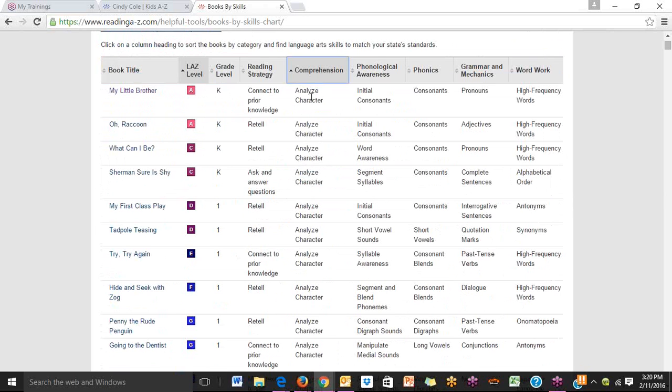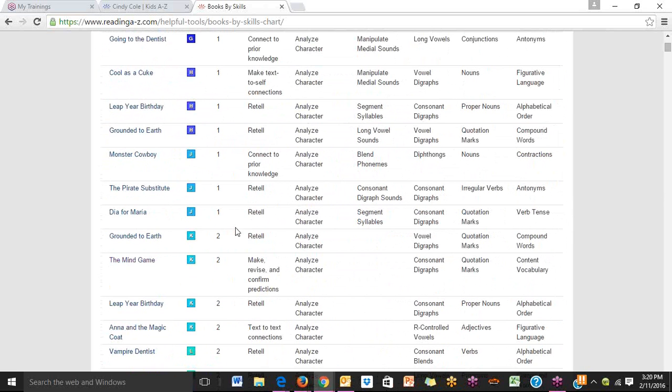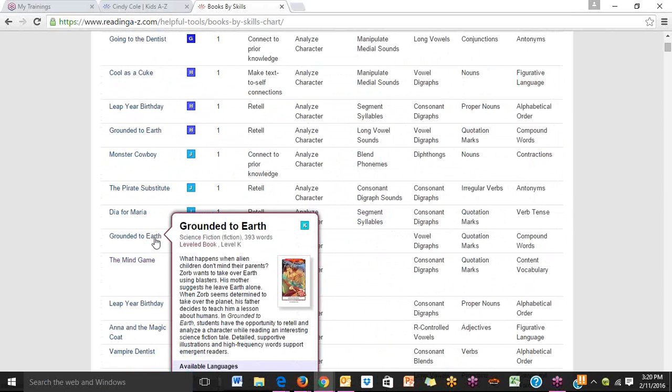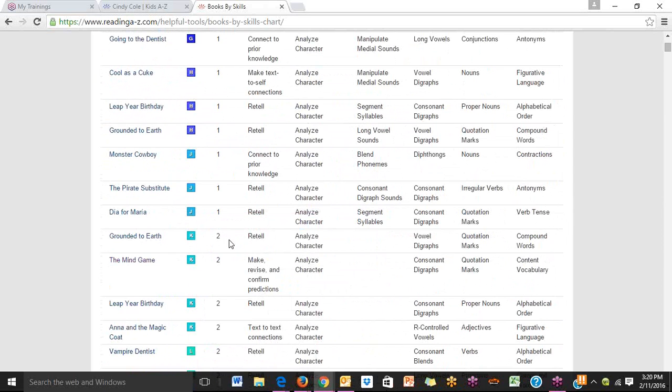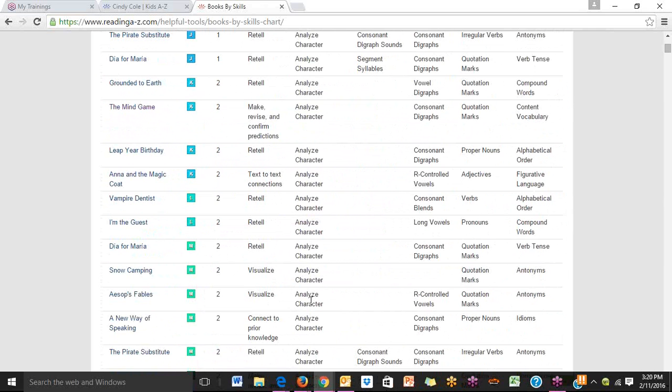So when we put these in alphabetical order, we see we have analyze character, and as we move down, you'll notice that the second grade level starts right here, with this particular title, Grounded to Earth. All right, and you have quite a variety of analyze character books that are going to support second grade.